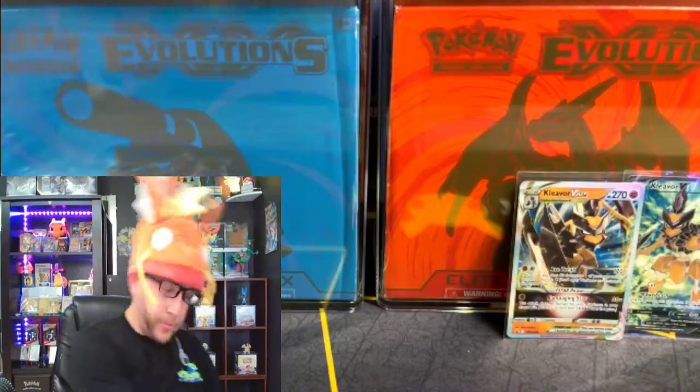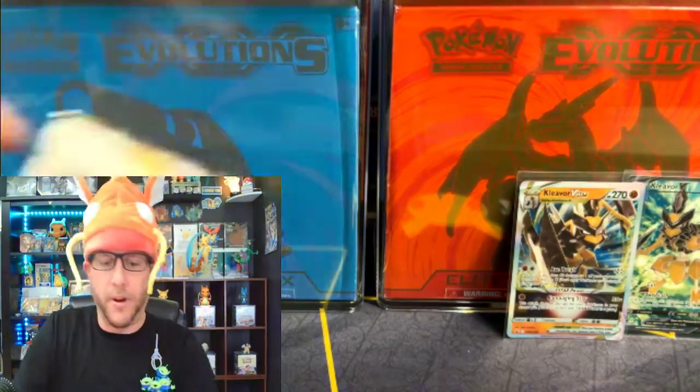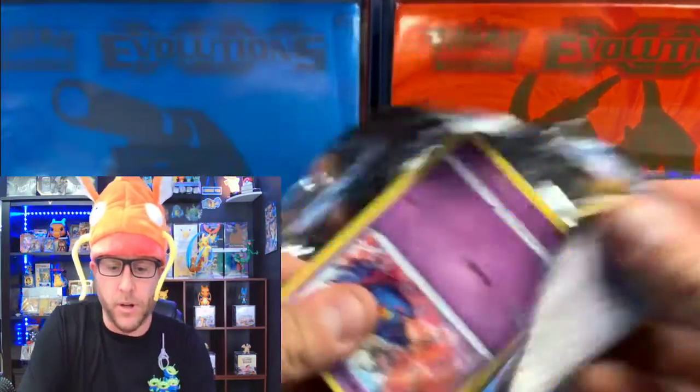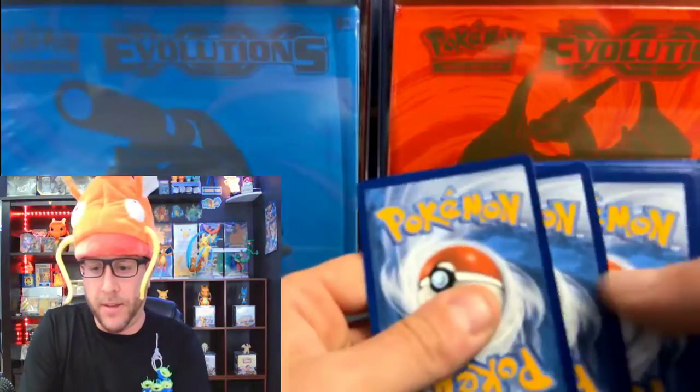Awesome. Moving right along in this video. Alright. Astral Radiance. Let's get positive. Come on, Astral. Come through. Yes, we got the code card the right way.